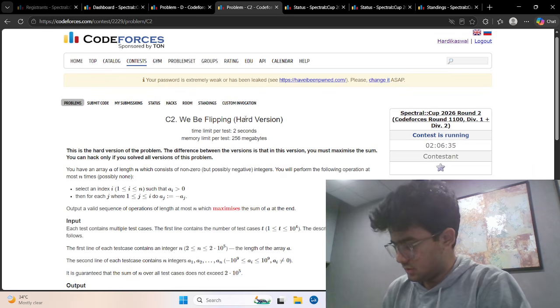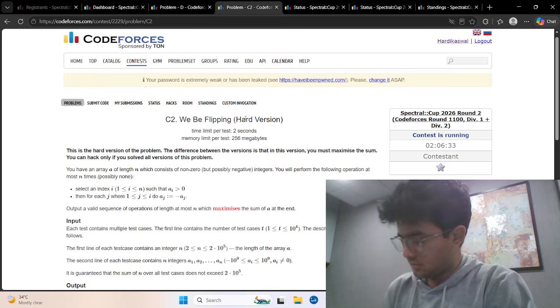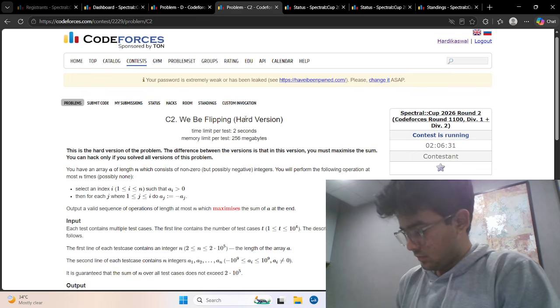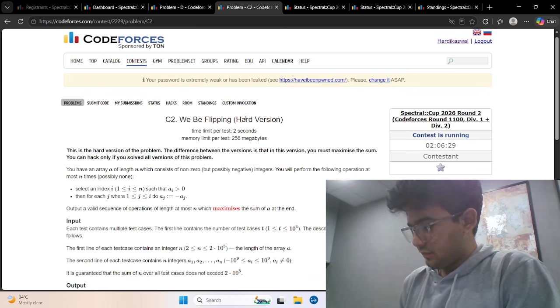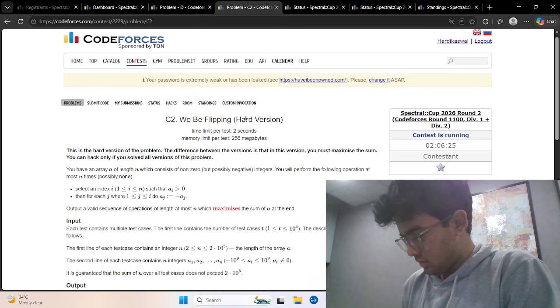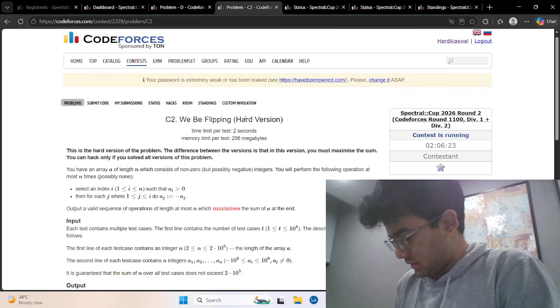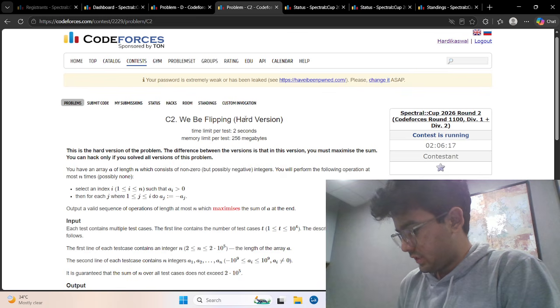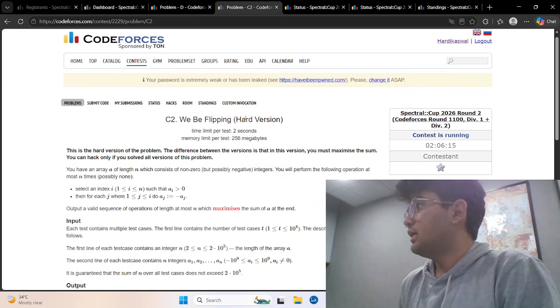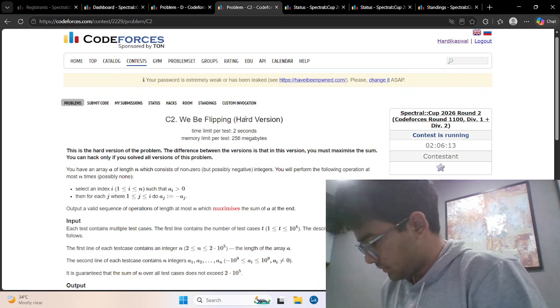That is one case. I can make all of this negative until this positive, and one more: I can make this negative, all the other elements positive. This is the only case, right?